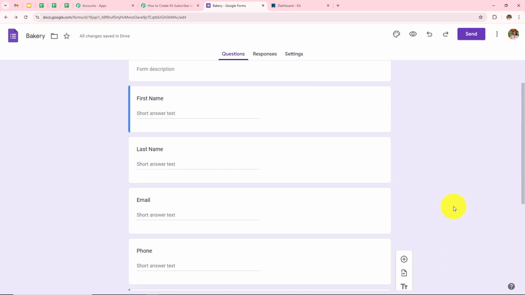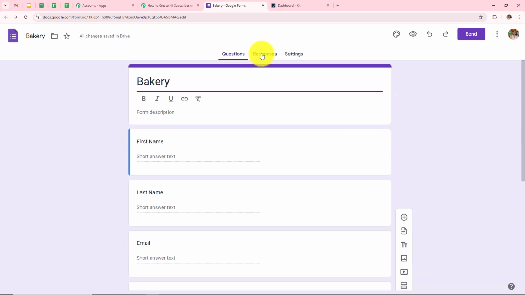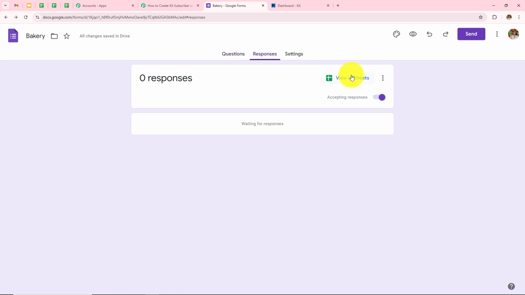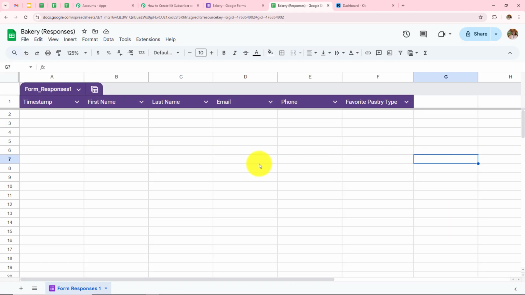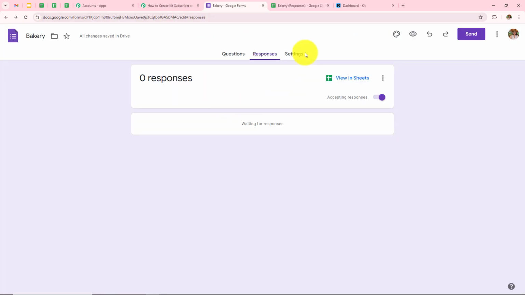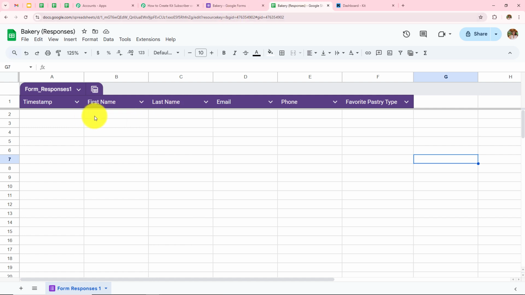So now I have to make sure that I turn on this required button on off my last field, and then to make this connection I have to click on this responses, and over here I can see this view in sheets. So I will click this. So now this sheet has opened in front of me, and here I can see the name of the sheet is bakery, which was the name of my Google Forms, and over here I can see all the fields that were there in my form except this timestamp, which is an extra field, and it will note the date and timing of the form response.